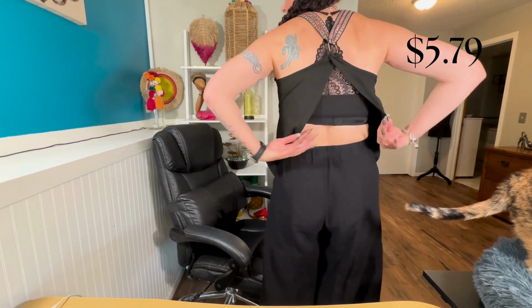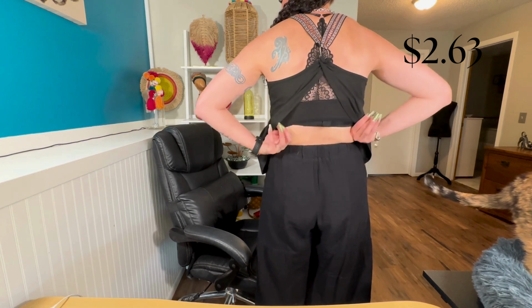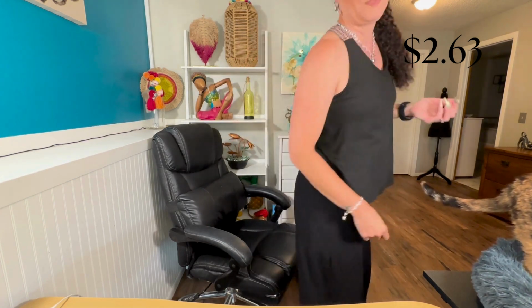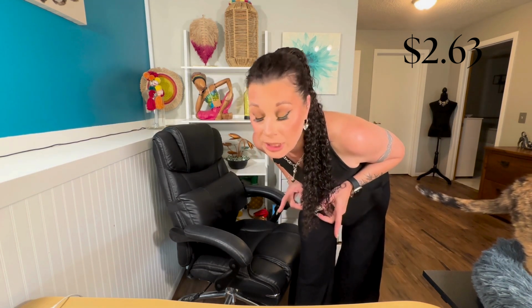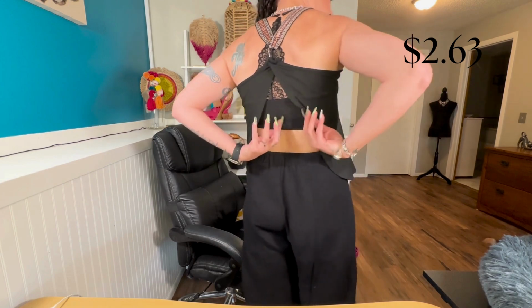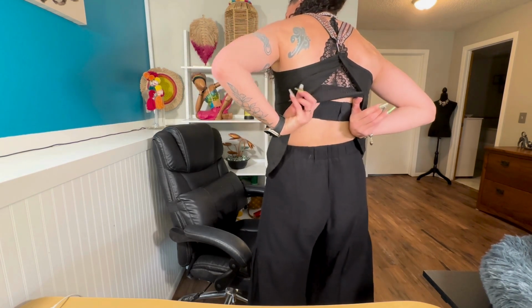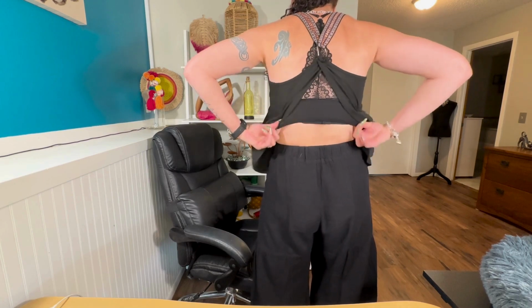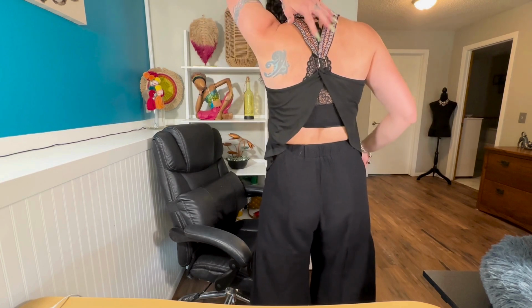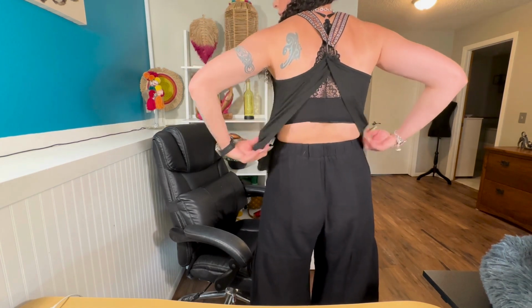Now, what I did is I found one of these little bralettes that you just put over your bra. Well, if you're part of the itty bitty titty committee and you don't care about nipplage, I know that people use these as their bras, but I need more coverage, okay? So here's what I did. I've got that kind of bralette thing going on, but underneath it I do have my strapless bra, and I just make sure that that is all covered up, and then that little bralette with the beautiful lace back kind of peeks through outside of the shirt, basically.